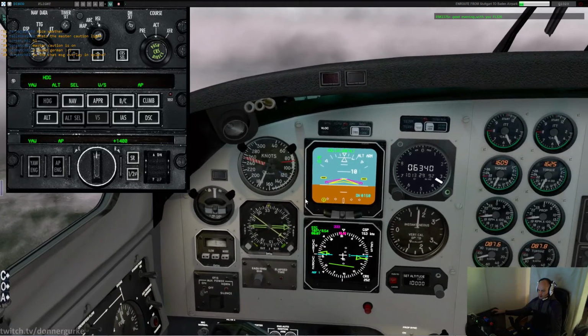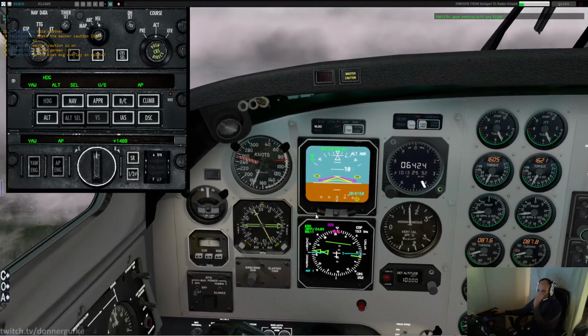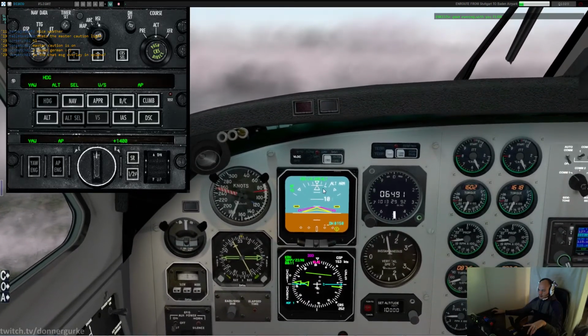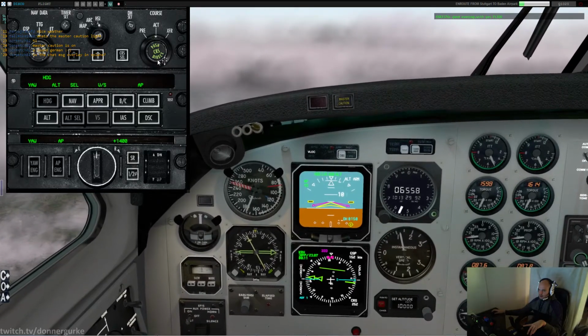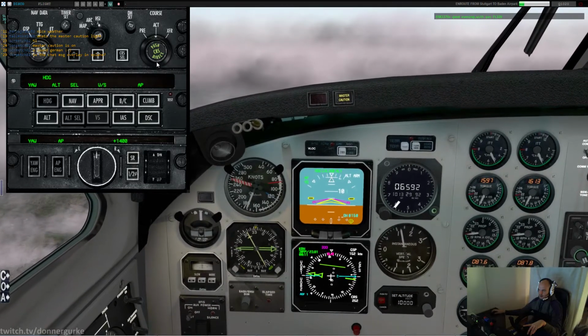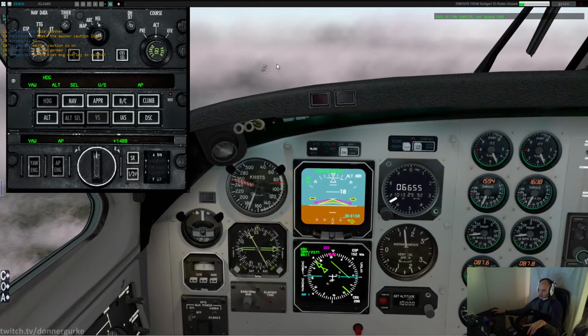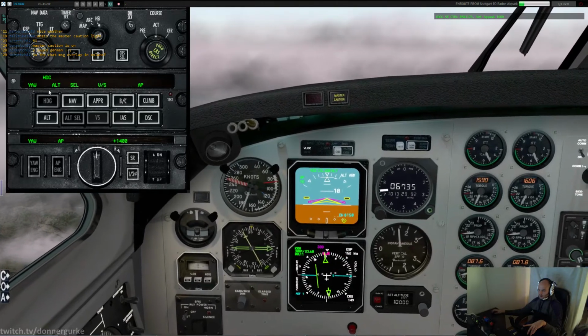Okay, that's that. Let's call through the VOR. And we will be tracking that QDR, QDM 031 later on.